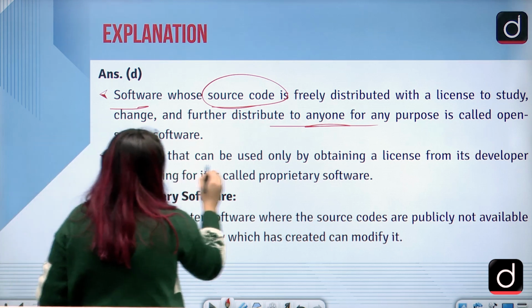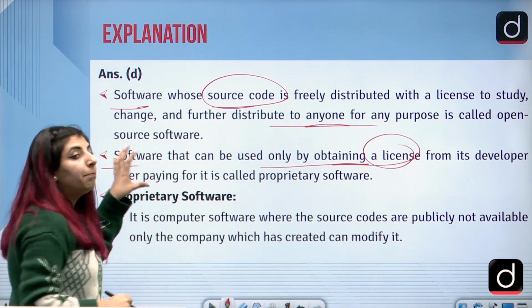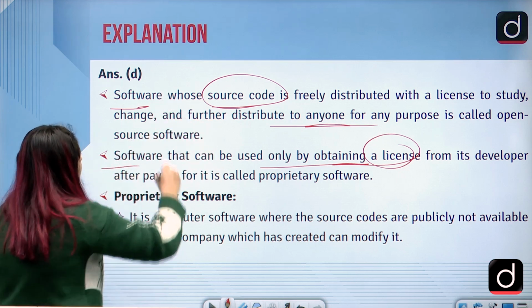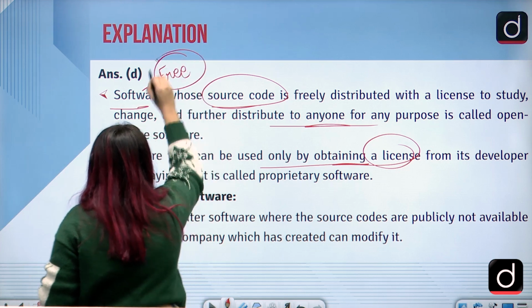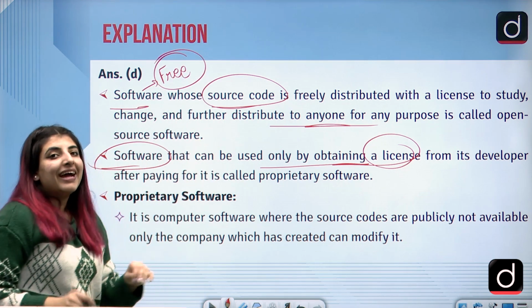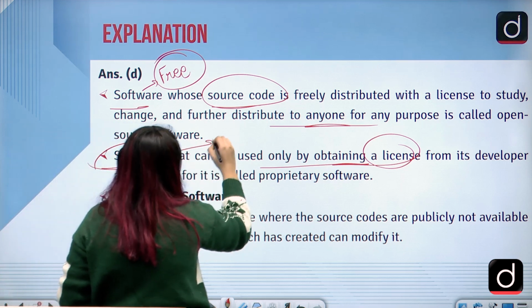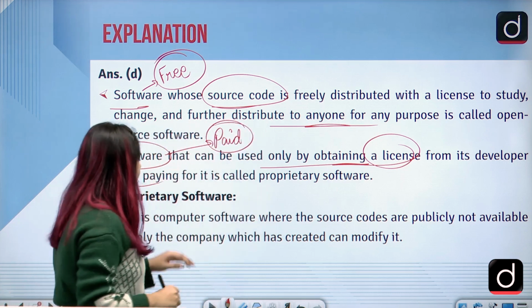Whereas the ones which can be used by obtaining a license from its developer after paying. Here you are going to get a license, right? But you have not made any payment, hence it is free. Proprietary software, on the other hand, is paid, right? So you need to pay for the proprietary software's access, right?